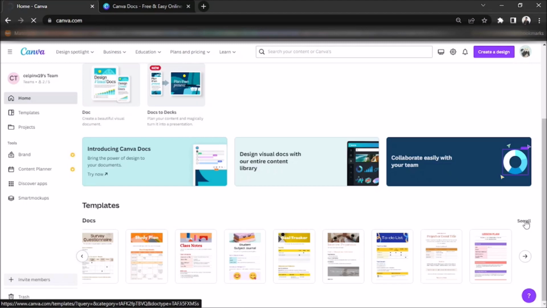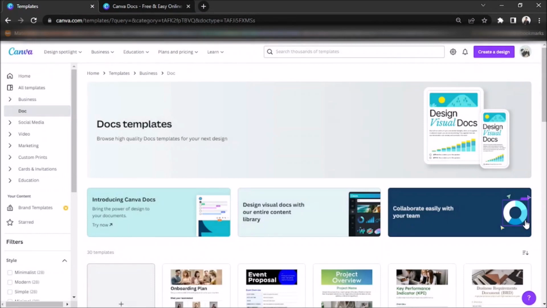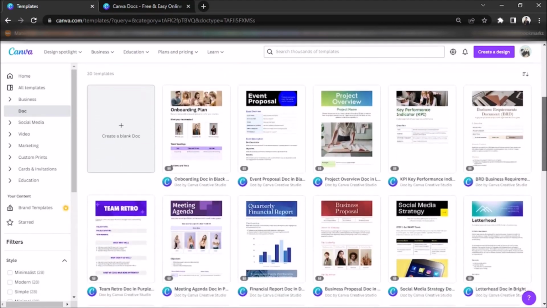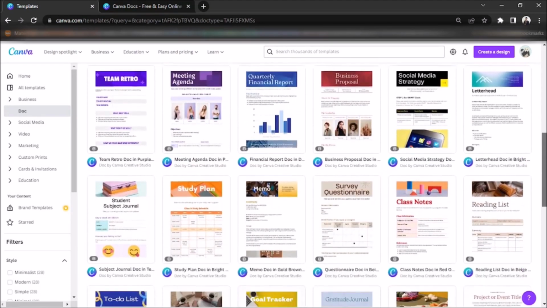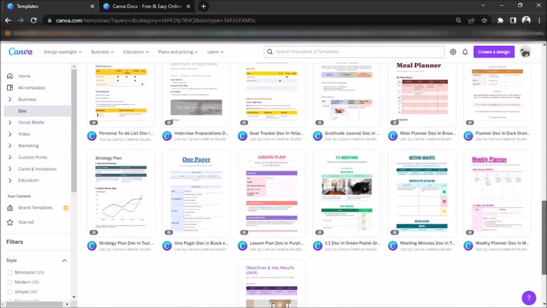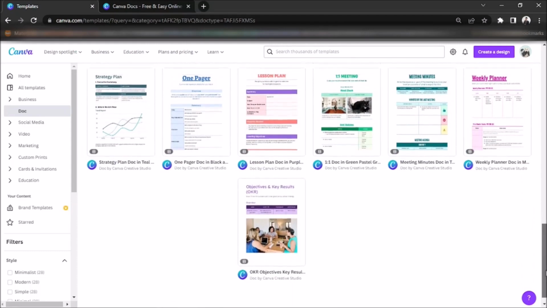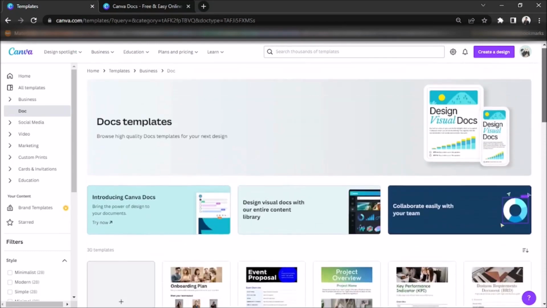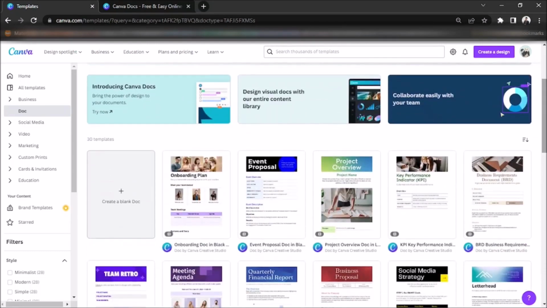Click on See All to get a better look at all the templates. We can also create a blank doc by going to the Create a Blank Doc button.